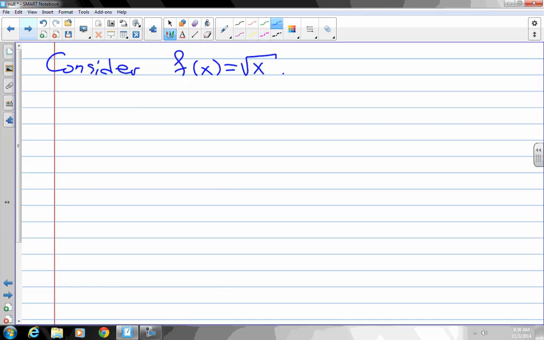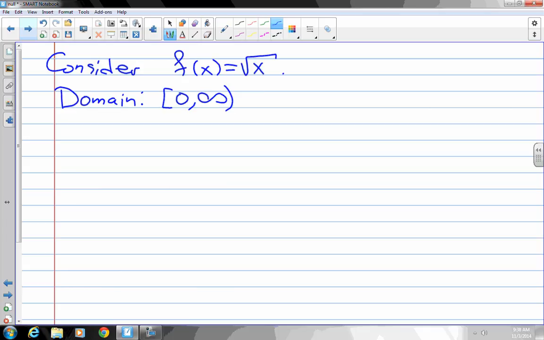So first of all, when we talk about functions, we talk about the domains. What do you think the domain of this function is? What can x be in order for this function to produce real answers? It has to be greater than or equal to 0. So the domain is all non-negative numbers. Because if you plug in any positive number, you're going to get some positive number. If you plug in 0, you're going to get 0. But if you plug in negative numbers, you don't get real answers back.